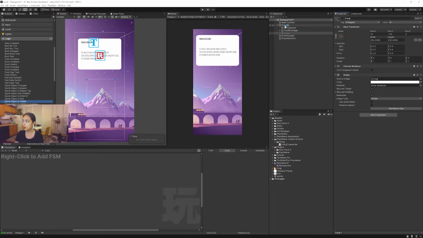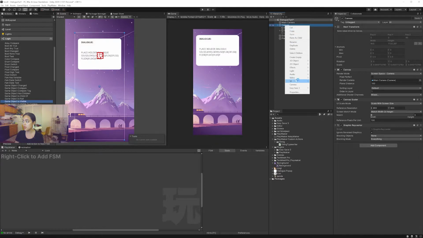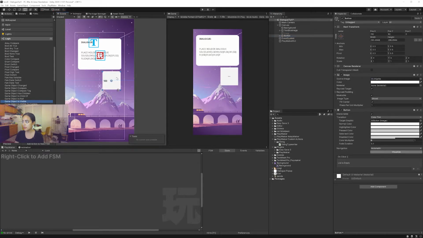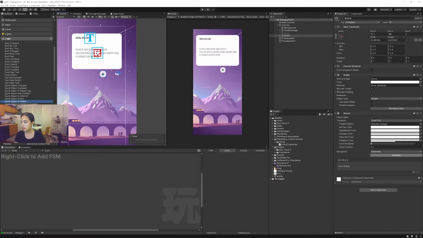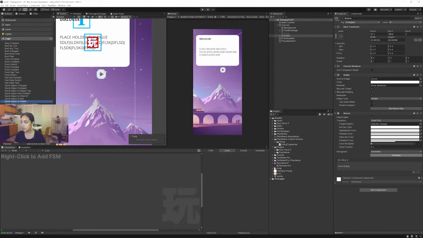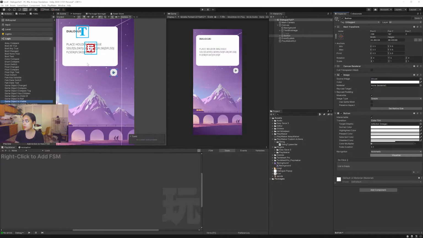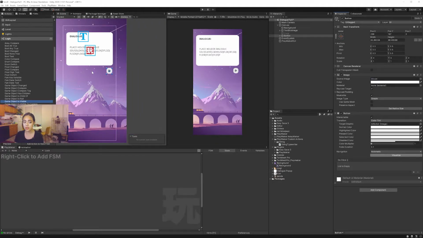Next I will create the button, so right click canvas, UI, and go down to button. And we have a button here, but it comes with a default shape. I want to do something a little different, so I'm going to change out that source image. Where it says UI sprite here, which is the default, I found this button that I like. This is coming in a little too big, so I'm going to scale this how I see fit. I think that looks really great, and I'm going to move the button to about there. Awesome, so now we have the button in the scene. Let's create the FSM now.